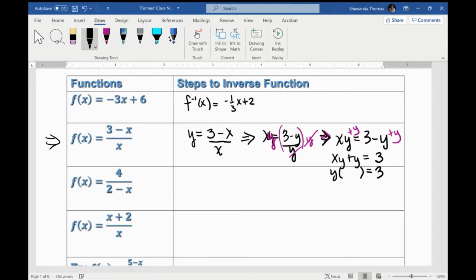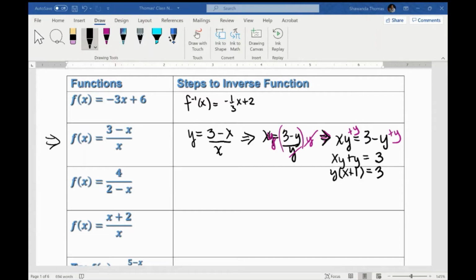All right. So someone other than Nakiria, if we factor out a y from xy plus y, what will we get? Y times what is xy plus y? x plus 1. Correct. I always check that by distributing, but that's correct. Now, we only have 1 y. That's great, but we don't have y by itself. How can we just get y by itself? Subtract 3 from both sides.